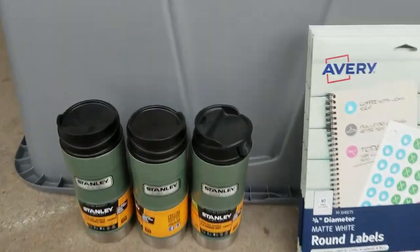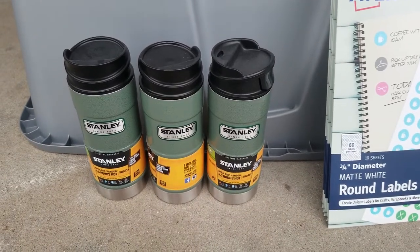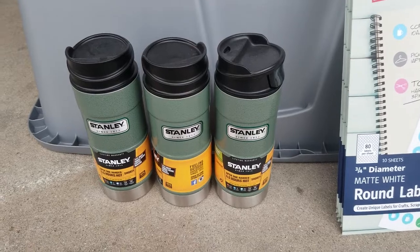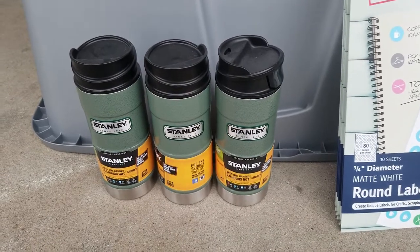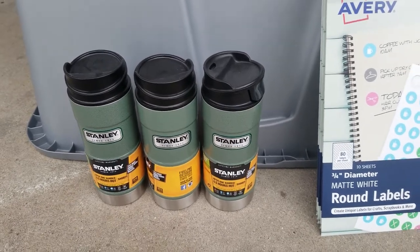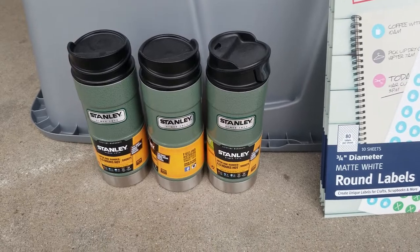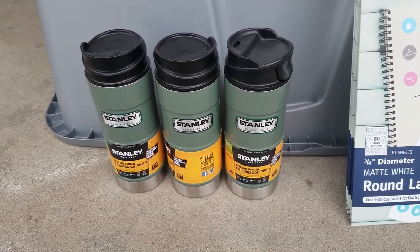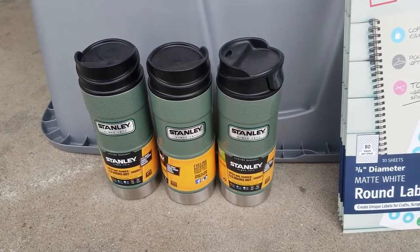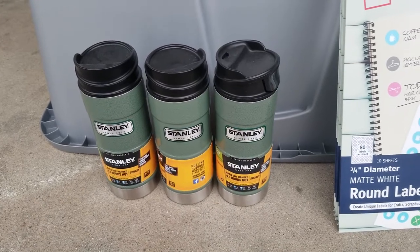I found some Stanley mugs. These were on clearance for $9.50, and they're selling for $25. The payout is pretty good, but the rank is what bowled me over — rank is 1,900 in sports. You may ask why something with such a low rank is on clearance. There are several different reasons. One is that Stanley might be changing the design or packaging, and so Meijer is trying to get rid of their old stock before they get the new stock. I see that frequently — opportunity for us as third-party sellers.